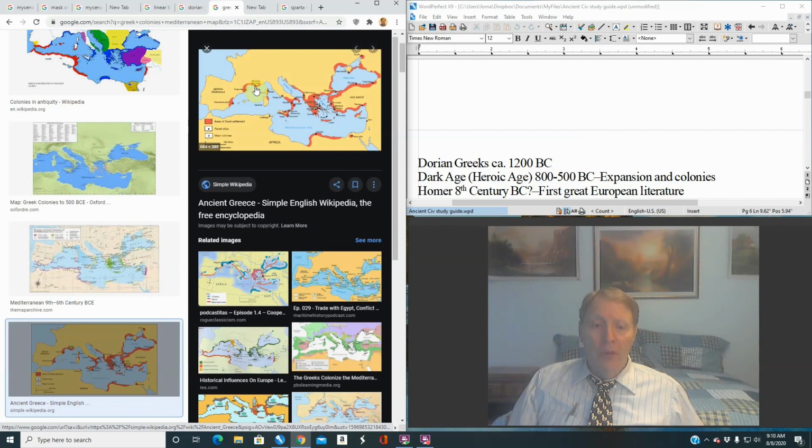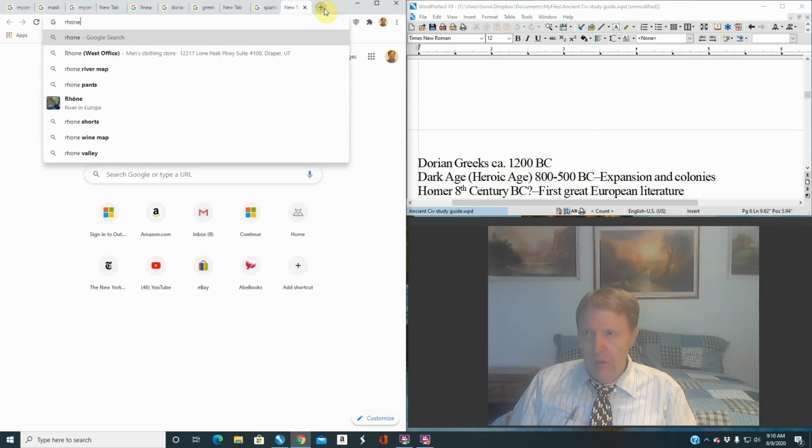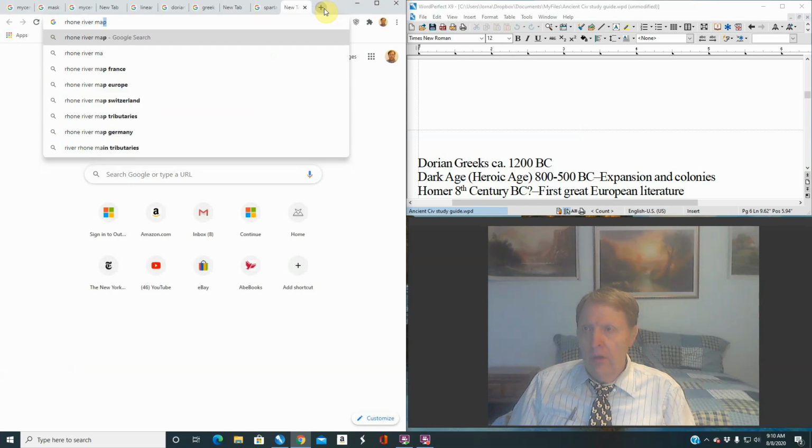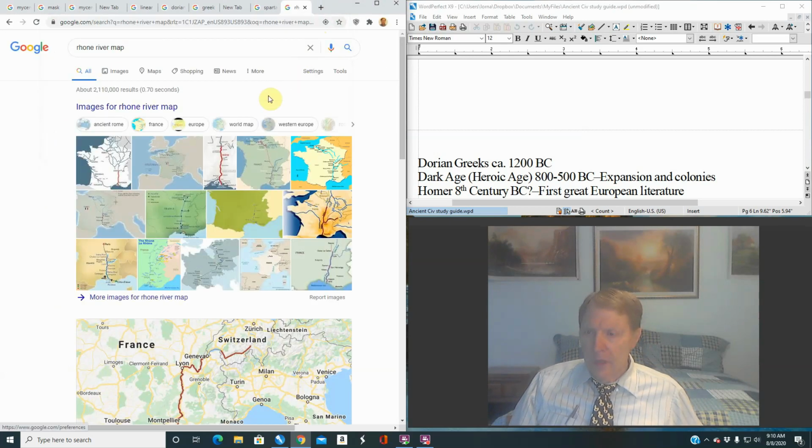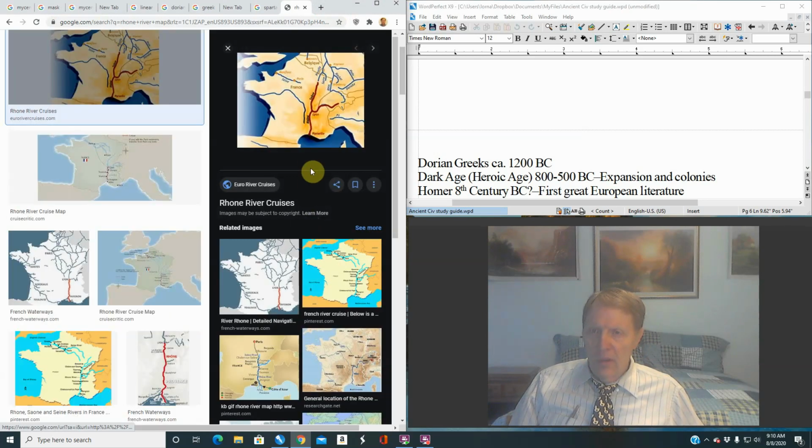Let's go back to Marseille. Why would I say that's so important? Well, Marseille is on the mouth of the Rhone River. See the Rhone River here? Okay, Marseille is right here. Notice where the Rhone River goes. It goes over here towards Switzerland. It actually goes within the center of a lot of areas of France. Now, you get up here a little ways, and you can hop over to the Loire, up over here to the Seine.